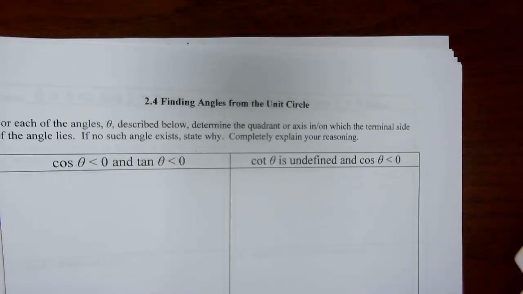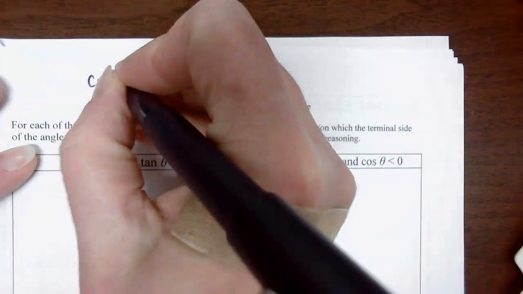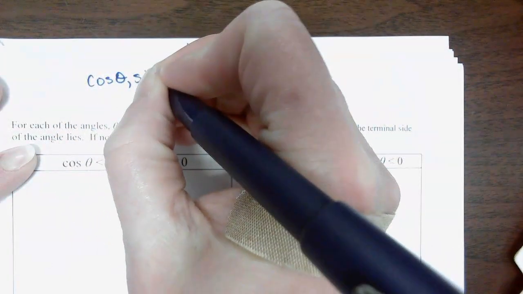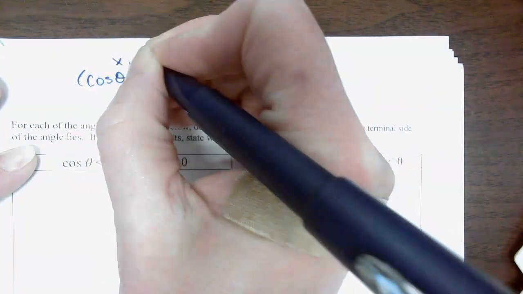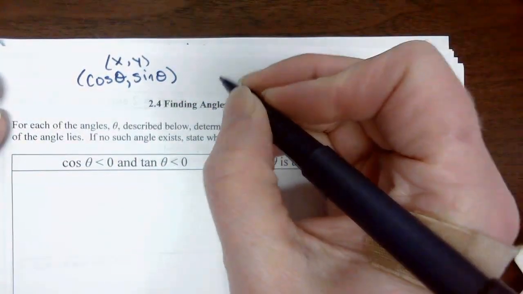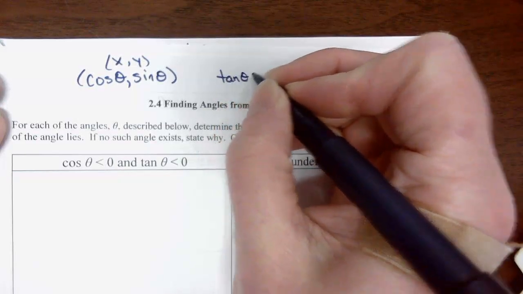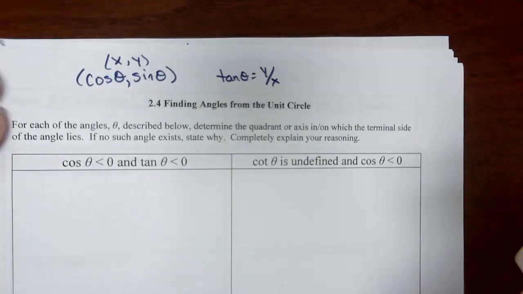So we have learned how the unit circle works. We've built it. We have found points on the unit circle. We have used those points to find trig functions, knowing that the main thing we need to remember is that cosine acts as my x and sine acts as my y. So that's the same as x comma y. And then the other one to remember is tangent is going to be y divided by x.